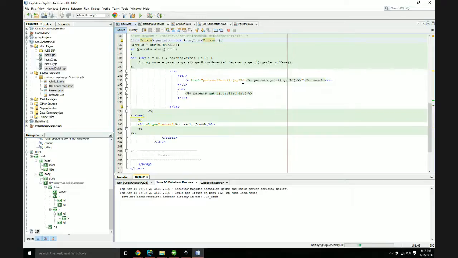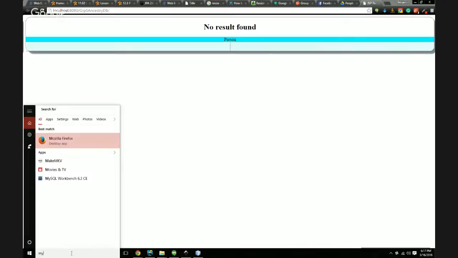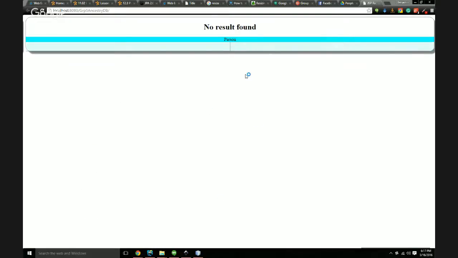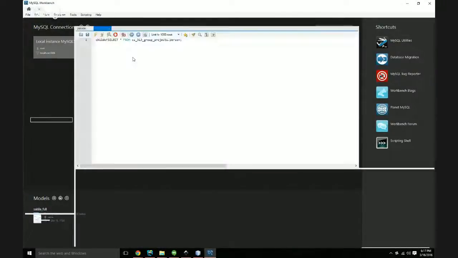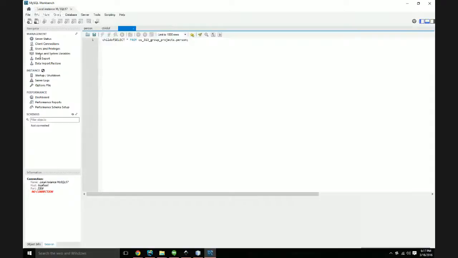This is the fun part. I should have run this from the beginning so it had plenty of time. There we go. So that's what it looks like if there are no results found, mostly because my MySQL database is currently shut off. So it's going and looking, but it can't find anything because this isn't connected. So as soon as I start that up, we will see something totally different because I'm prepared today.